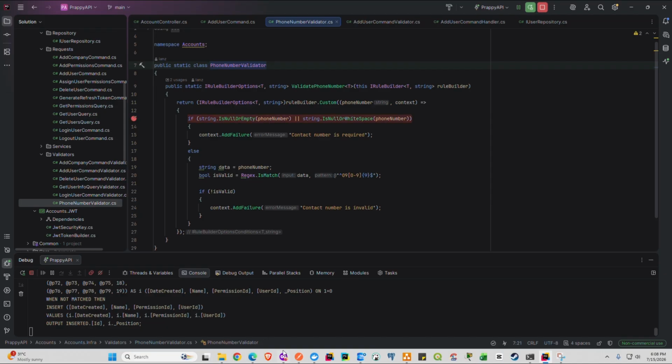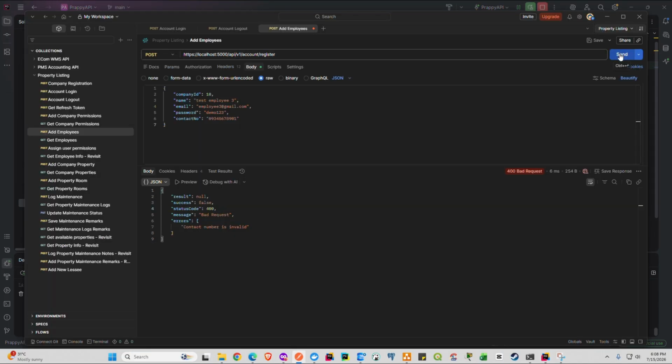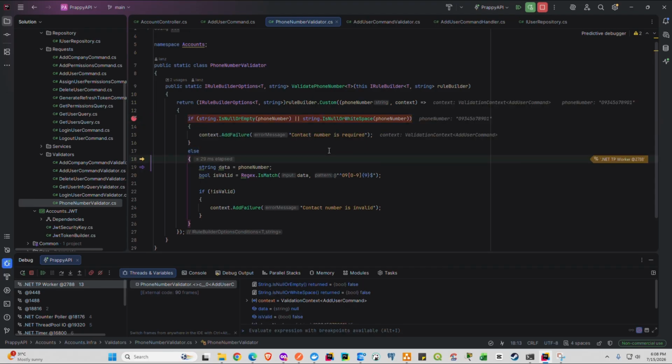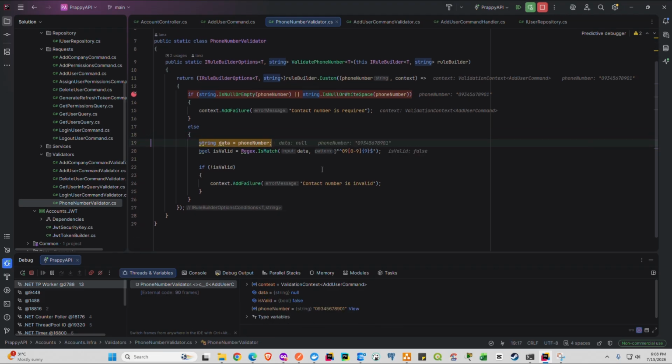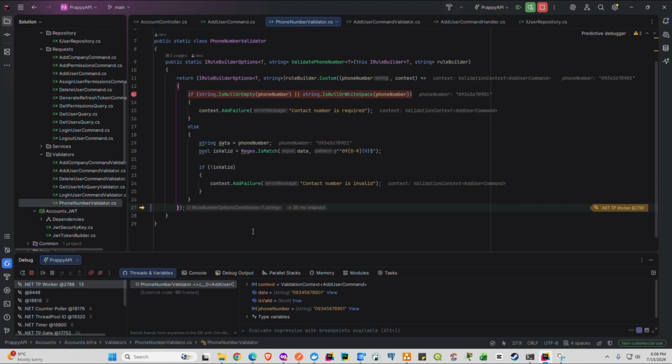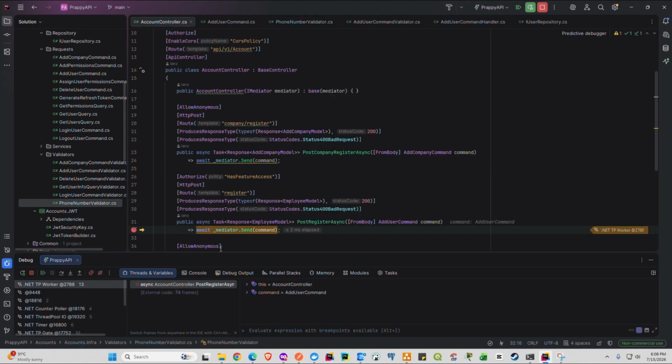Let's try to put a breakpoint there. So basically the phone number is here. So this should work. So this is valid. So yeah, the contact number should be okay.